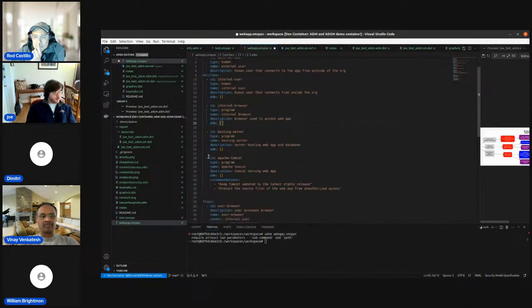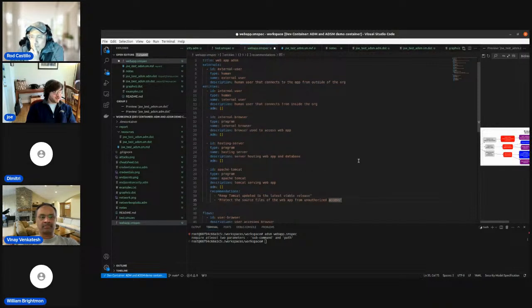We know we're going to be working with Apache Tomcat, and what we're hoping to do is create a couple of ADSMs to help us outline security requirements and what we need to do. Before the stream, I was adding some recommendations to each of these. I got started with the Tomcat server, and then we kicked off the stream here.